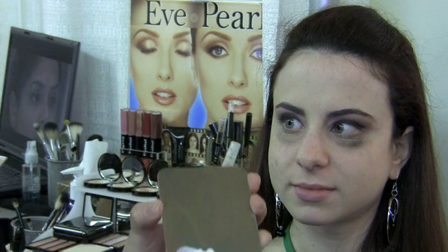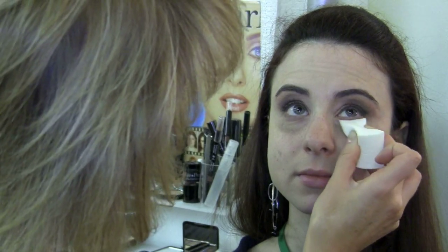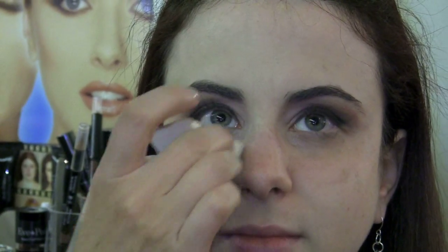So I'm gonna go back to the priming moisturizer and the first sponge, and I'm gonna clean all this mess up. All right, and that's why we don't put any foundation on. You see all the mess? You would have to try to work into your foundation or keep it clean. And this is not the silicone type, it's actually like a moisturizer.